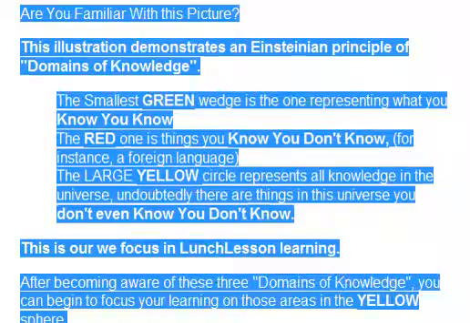And whoops, I went a little bit beyond here. So are you familiar with that picture? If you're not, again, it's relating the Einsteinian principle of the domains of knowledge. I'm not sure where that comes from. I've looked and can't find it. I looked at Einstein's records online, which, by the way, his notes and things are available to you online. If you do a little searching, you'll be able to find those.